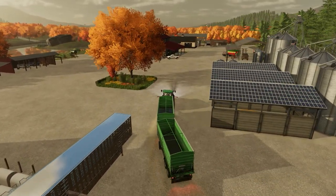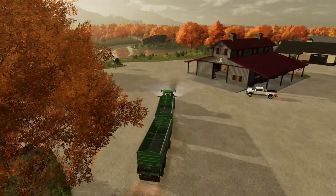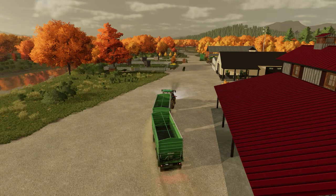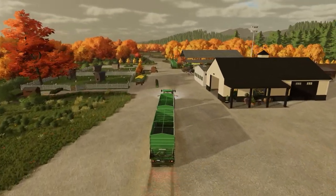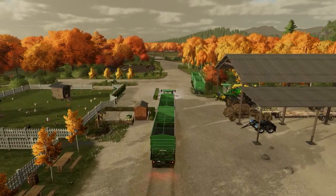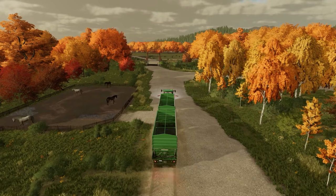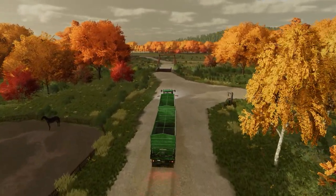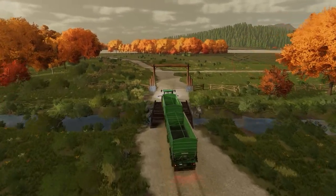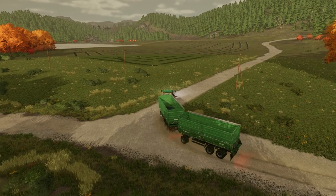We could, I don't know, I guess get some more trailers or get some help with the forage harvesting or something like that. But I don't know, it seems like it's a job that we can kind of take on ourselves, and we've been able to. And I think the sooner we get her done, the better. The cows are good for now, so we can always take care of them once these jobs are done, and they'll be nice and topped up for the time being, and then we should be pretty good to start looking at some other stuff for a nice full winter season coming up.